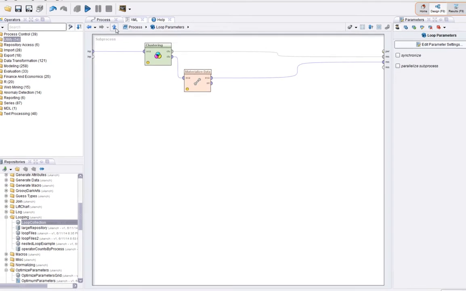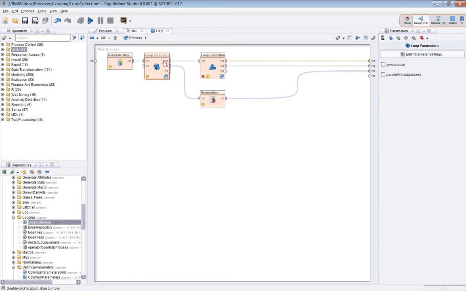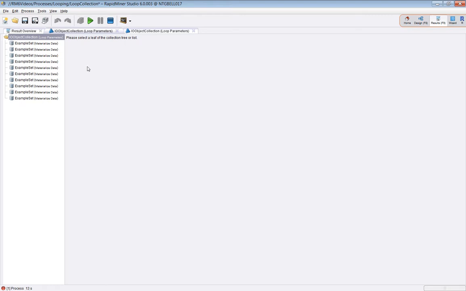Okay, so let's set a breakpoint at the end of the loop parameters operator. What this will do, as we can see down here, is iterate 11 times. It's at 6, it's at 7, 8, here we go, 9. And it's finished. Now, if you recollect, there are going to be two main outputs.